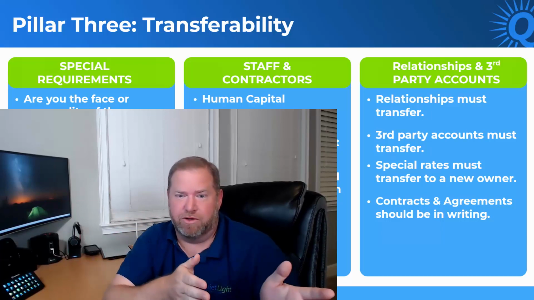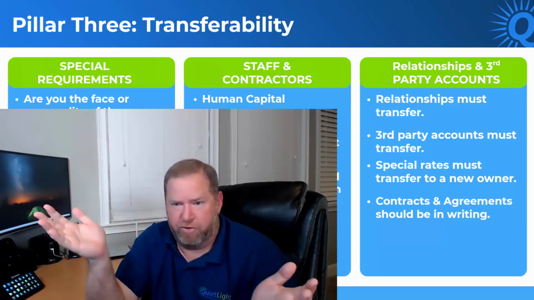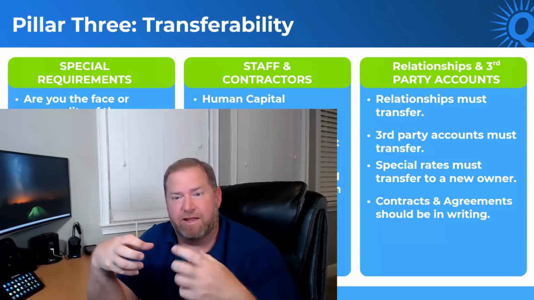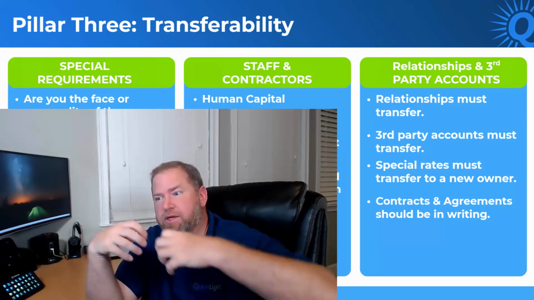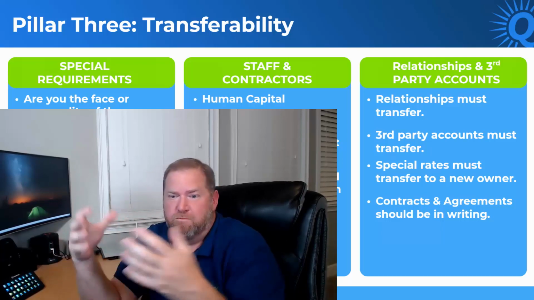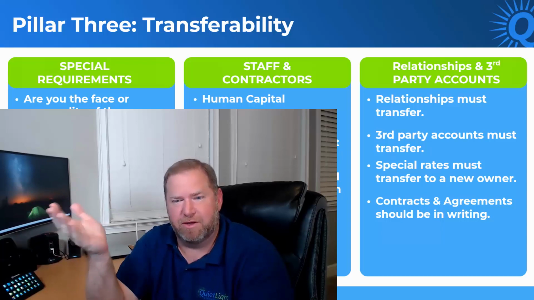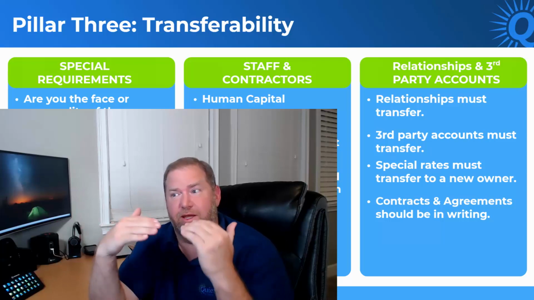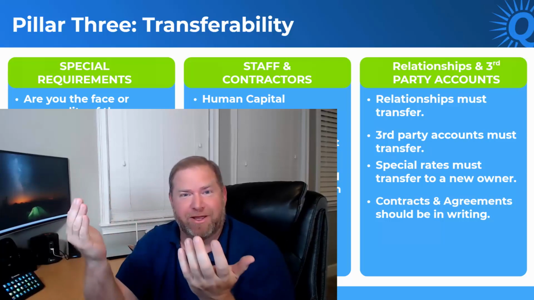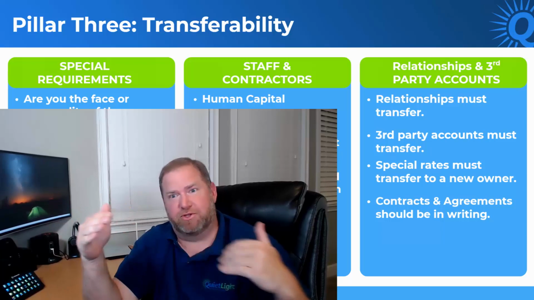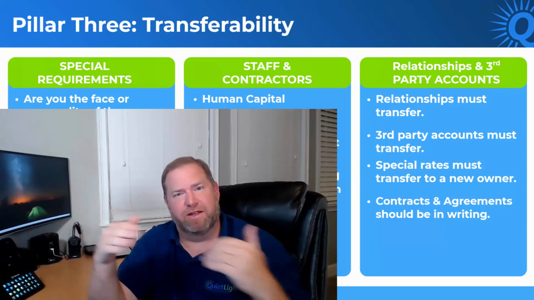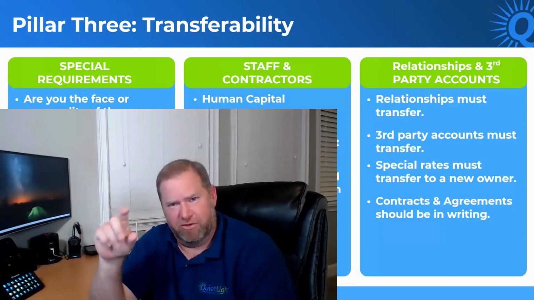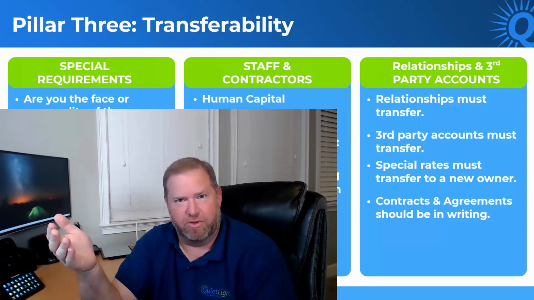And if you're trying to sell one of those and you're getting paid 2 or 3x because you're with Mediavine or Ad Thrive than you were on AdSense, and somebody else buys that and they're not able to get that Mediavine account, well, they're not going to want to buy it, right? Because that's going to be a critical part to transferring the business, is that the revenue is going to need to be where it was when you were running it, right? Because they're paying it based on the trailing 12 months of profit. And if that profit's no longer there, they're not going to pay you for that. So really think about all the third-party accounts. Make sure that they're going to be transferable in some way.